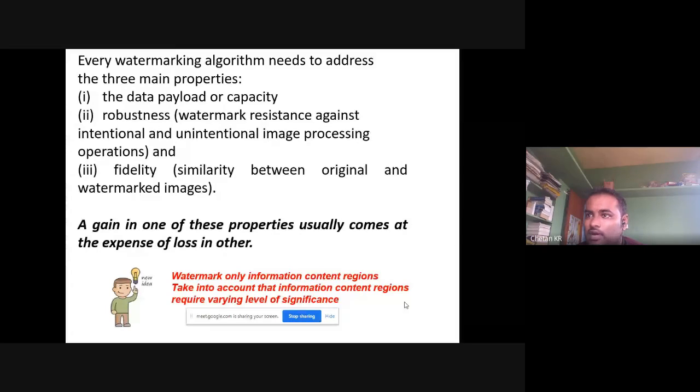Incidental might be that it is compressed, or enhanced, because the contrast was very low and you have enhanced it, or there might be some noise in the channel, or you might have done some filtering, sharpening, sampling, or cropping on it. There is nothing bad in this. You are only trying to process the image for some other work further. So they are all good, and the watermark should resist those things. Even if you do all these things, the watermark should stay as it is and serve its purpose.